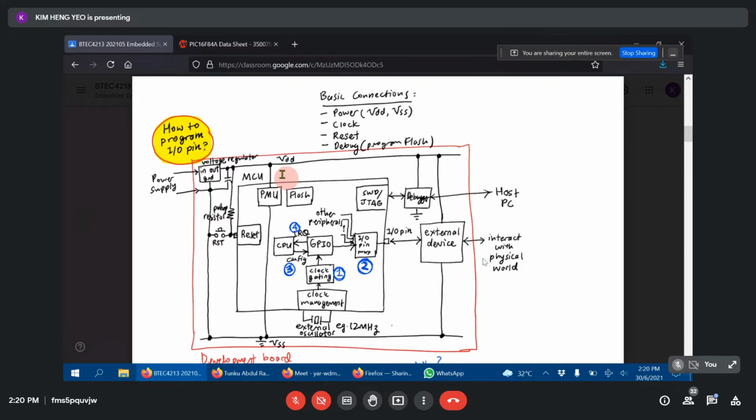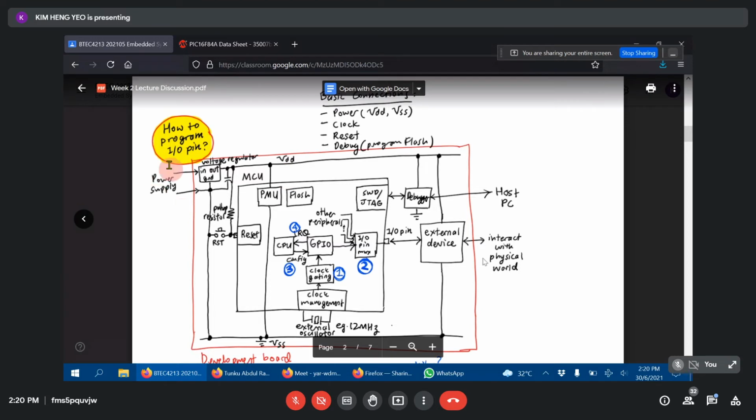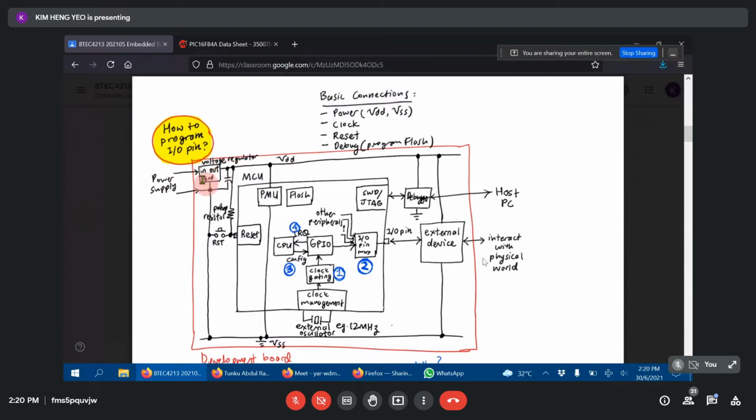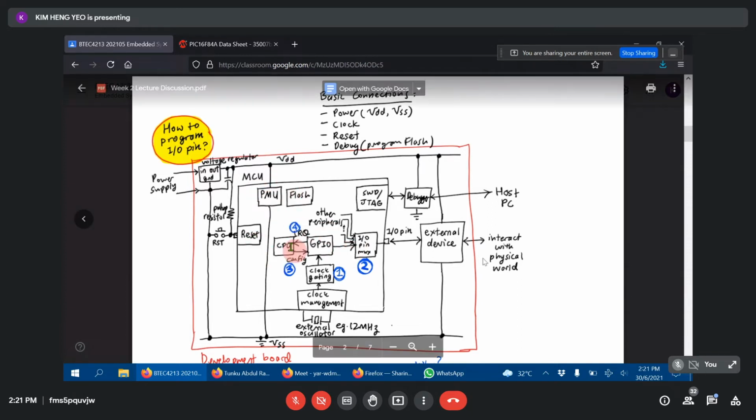This is very common. So power supply, let's say, comes from your adapter. You have a 12-volt adapter, right? So power supply comes in. So you have a voltage regulator here, which converts the 12 volts to 5 or 3.3 volts. Okay, let's say here 3.3 volts, which powers the microcontroller. So a microcontroller has an internal power management circuit, PMU, power management unit, right, which will manage and distribute the power to all the components inside the microcontroller.